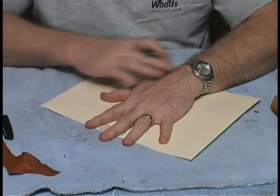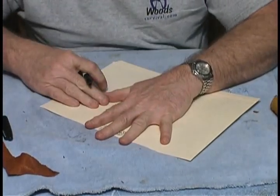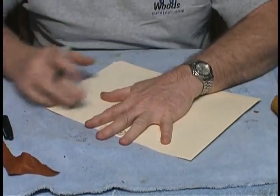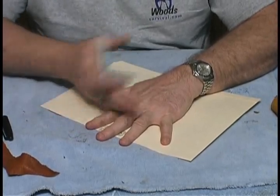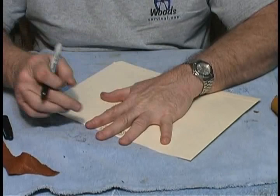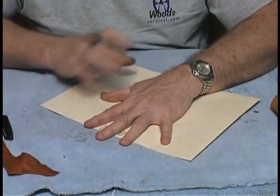When you go to make your pattern, the first thing you want to do is make sure you take off whatever rings or things might affect your drawing. Now what I want to do is have a tall flap of leather that's going to flop over my knuckles to give them some protection. And this leather up in here, this area, is going to be the part I use. Let me show you what I mean.